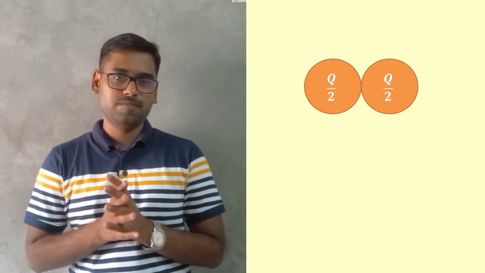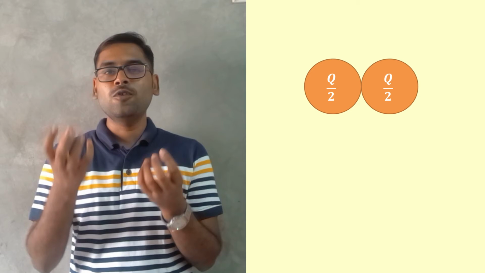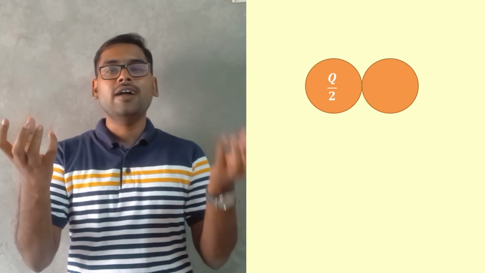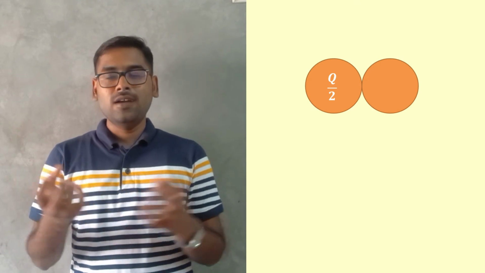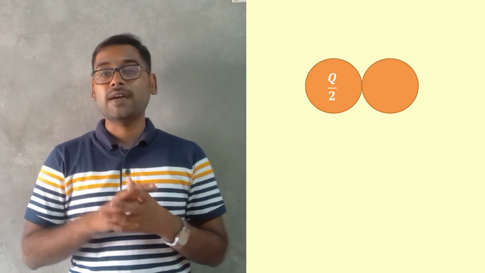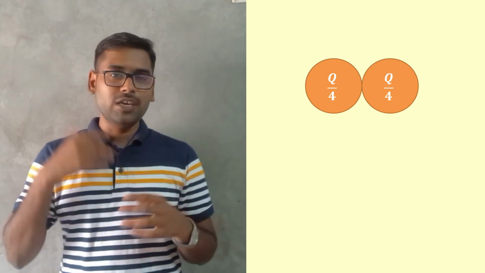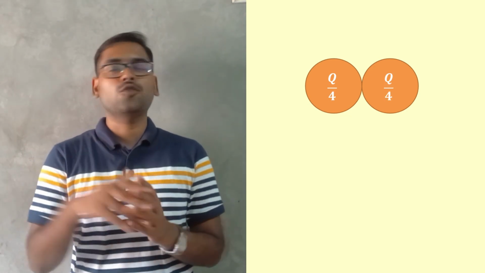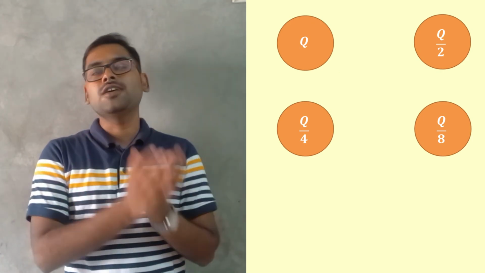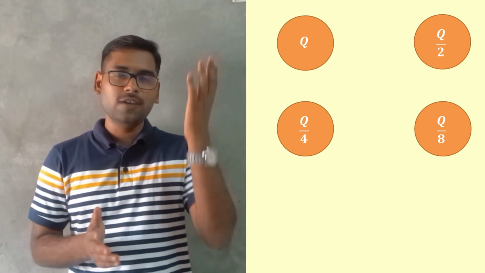And he took another uncharged identical sphere and brought these two in contact with each other. Now, due to symmetry, both of these will receive equal charges. So each sphere will have Q/2 and Q/2. Now he took this Q/2 and again brought another uncharged identical sphere. And again he brought them in contact with each other and then produced the charge of magnitude Q/4 and Q/4. Now he continued this process and obtained the charges Q/8, Q/16 like that. Now using these different magnitudes of the charge, he conducted the experiments and came to the final conclusions.